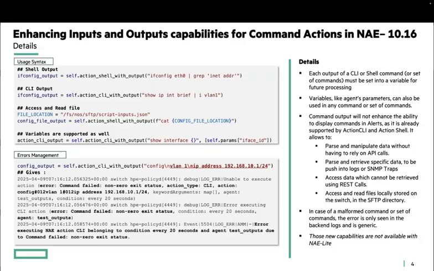And finally, we can also see that we can obviously use agent parameters inside an action with outputs. At the bottom, you can see the errors which are triggered when the command fails. And as you can see, this is quite generic. We can see which function has an issue with the error stating command fail non-zero exit status, and the command or set of commands which caused this issue, but you do not get access to more data.